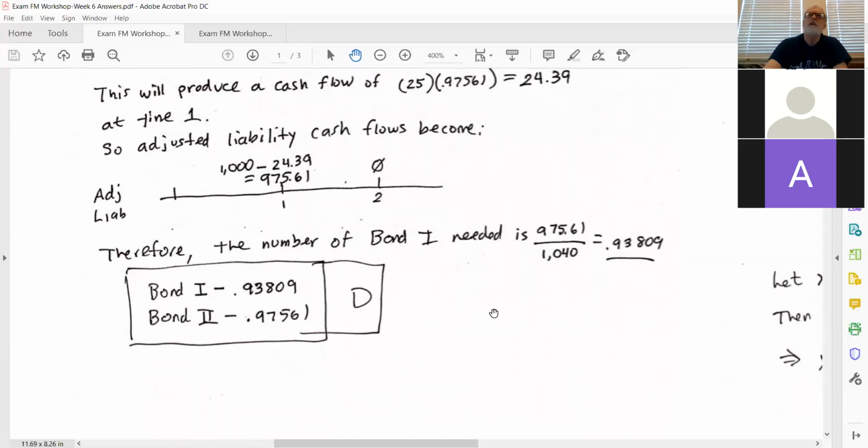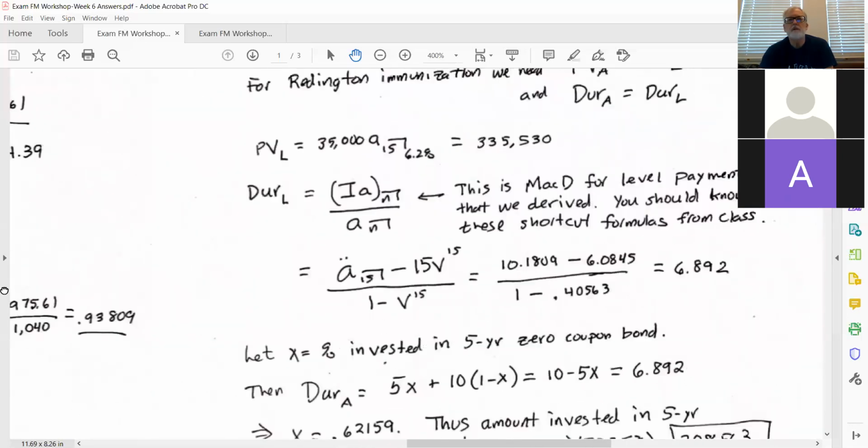Okay, so I think there's a couple more coming up, but it's not that hard to do one where it's exact matching. Each one is done the same. I mean, hopefully it's not a 20-year bond and you have to work all the way back. It won't be. It'll be a 3-year bond at the most. All right. Number 4 must be over here.